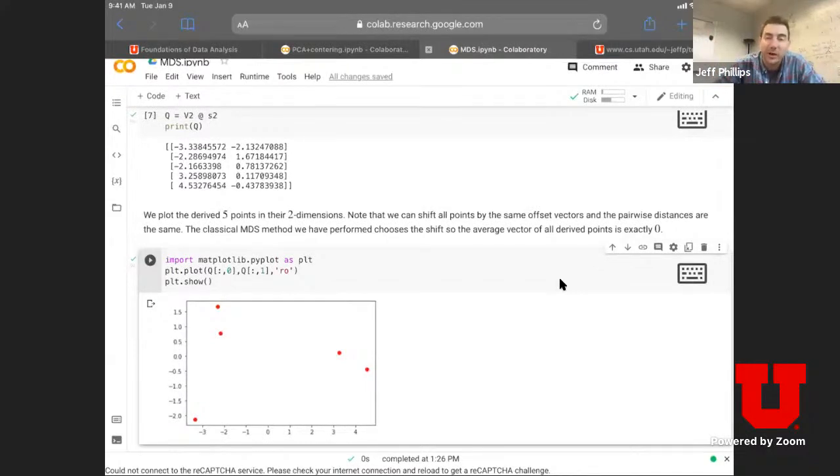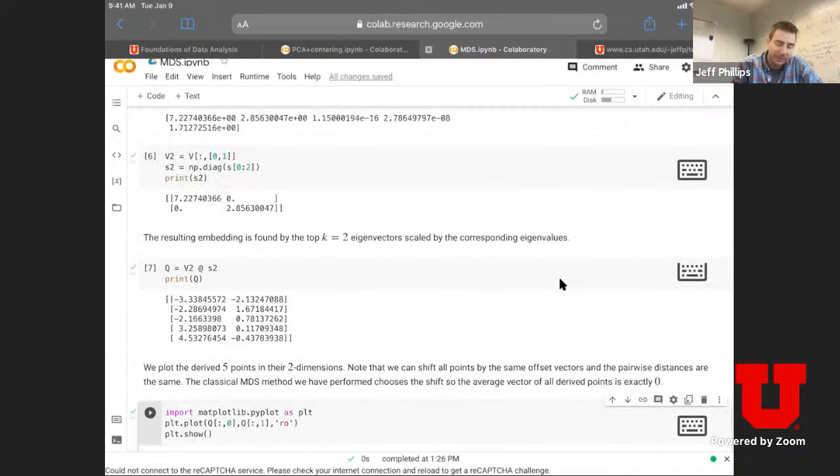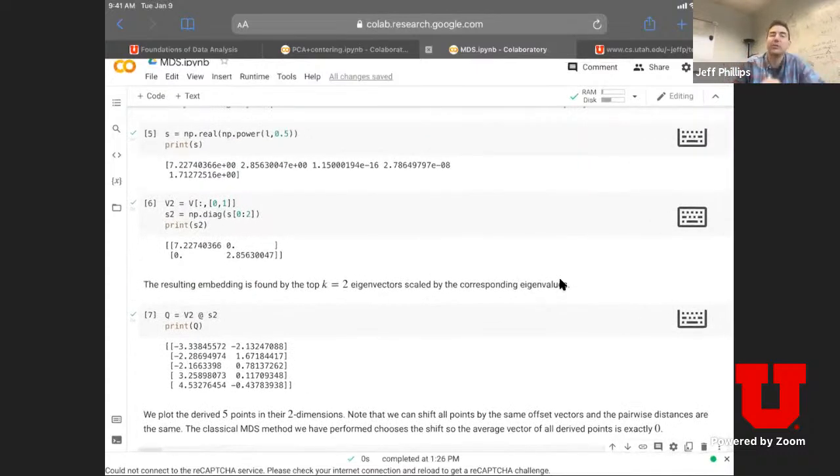And you can look at the other ones, and you can see some of them were supposed to have a distance of closer to 7 or 8. Well, those are 2 data points over on the right here. Those points are 7 or 8 distance from all the data points on the left. So this actually works pretty well. Okay, and it's a pretty simple algorithm, and it kind of used the power of the stuff that we had done earlier, but in a kind of a more complicated way.